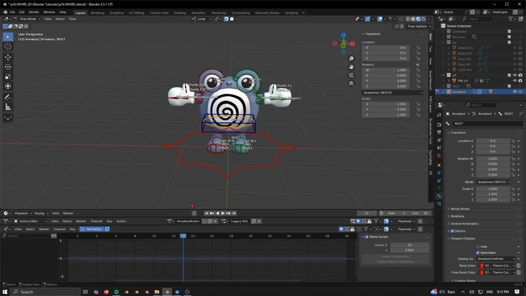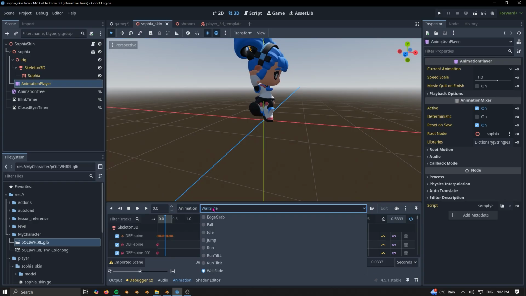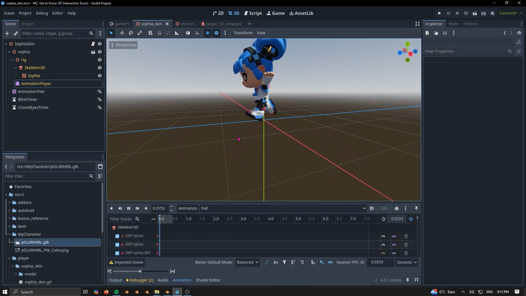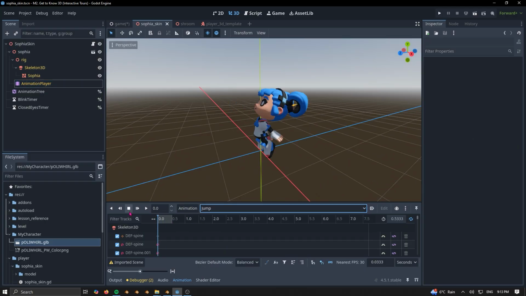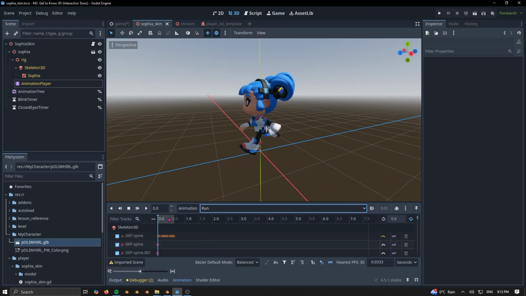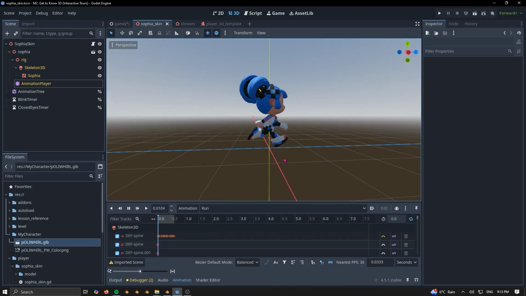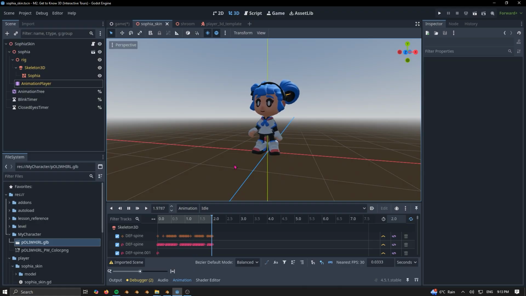So the first animation that I think is the easiest one to do. You'll see that there's a few animations that the game uses. There's a fall animation, which is as simple as this, a jump animation, then there's the run animation. Notice the run animation is animation in one spot, and there's also the idle animation. So these are the 4 animations that we'll make as well.